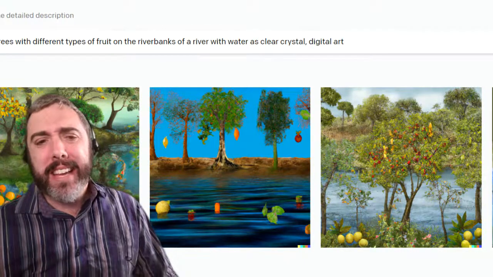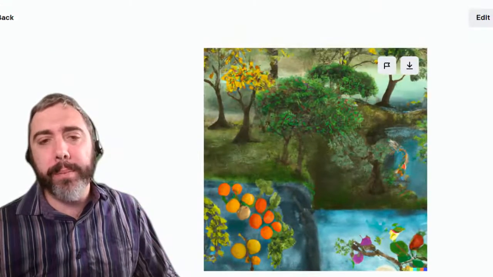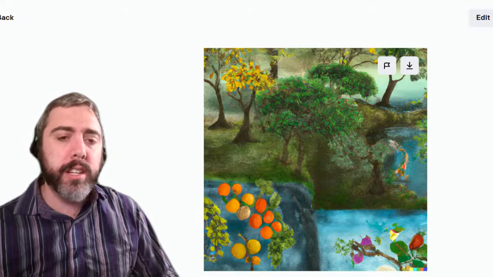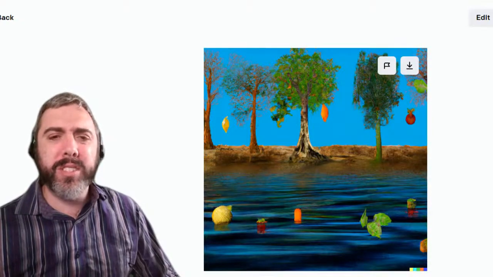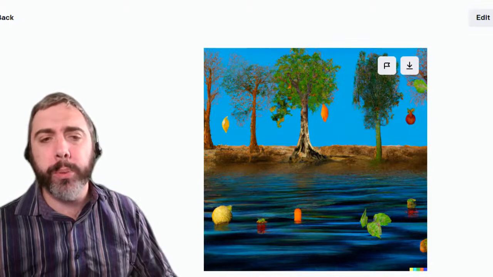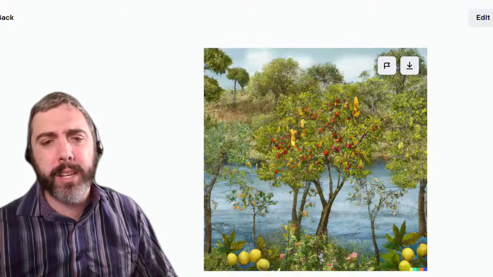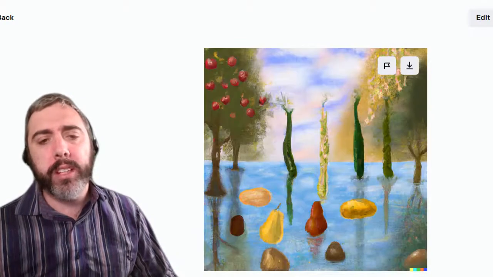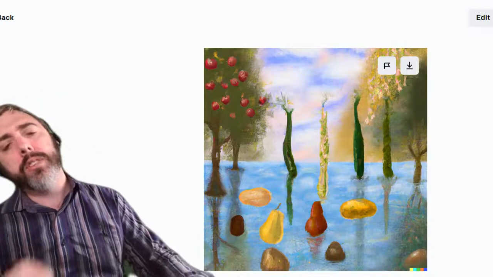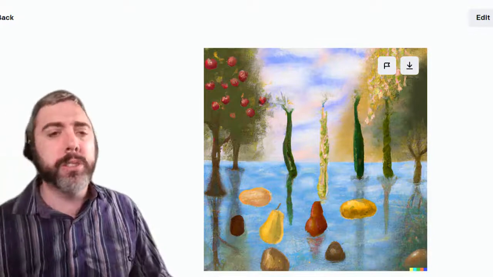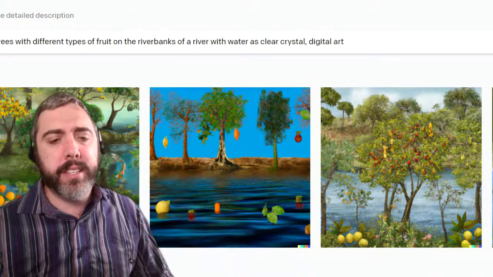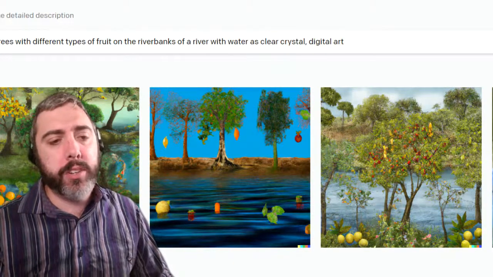Wow, I'm not loving this from an output standpoint. I mean, there's some elements of this that are cool. It's not really my style. This feels kind of sloppy, like something a human would do in a few seconds in Photoshop. That's not great. This is a little bit better. I'm feeling the trees. Yeah, it's very confused as to how to do the different varieties of fruit plus water and all of that. So it's not quite understanding what it is that I'm looking for.